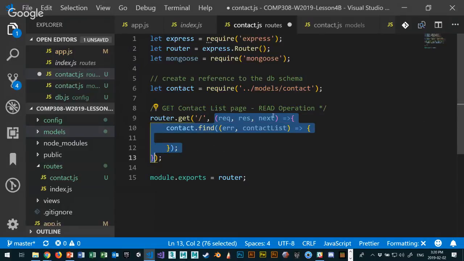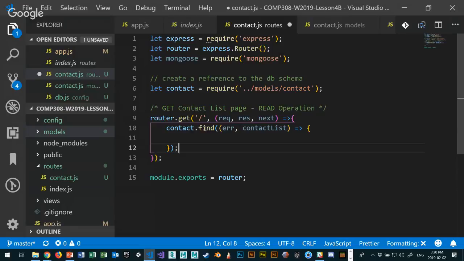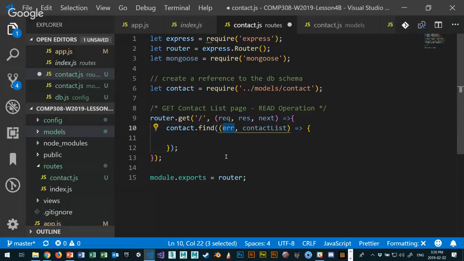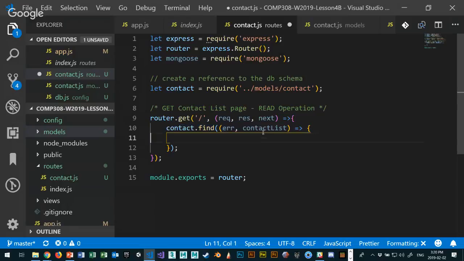And inside this anonymous function, we want to use the find command that belongs to the model we just created. We're kind of reading everything from the database. If there's an error, store it inside the error parameter. If we're able to get access, return anything we get from our database inside contact list.